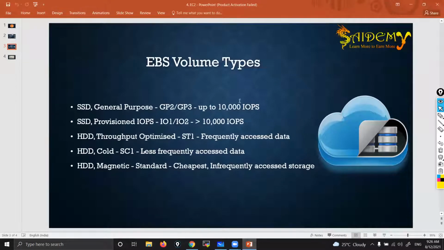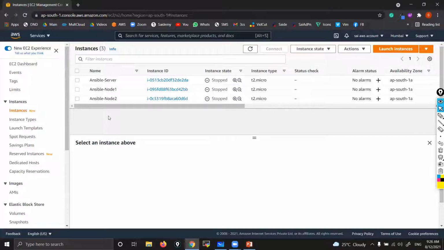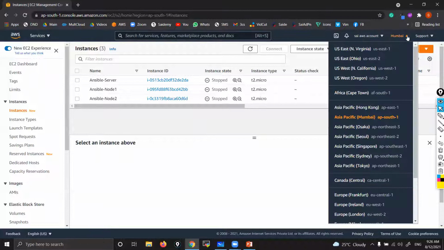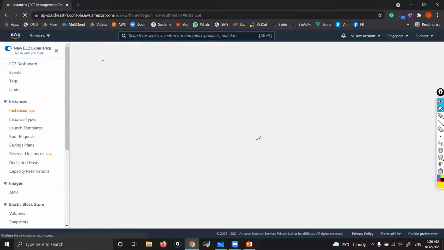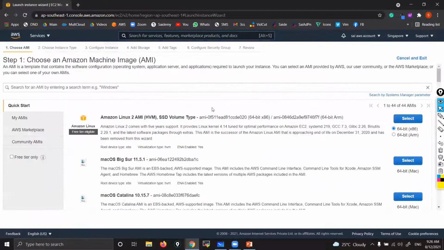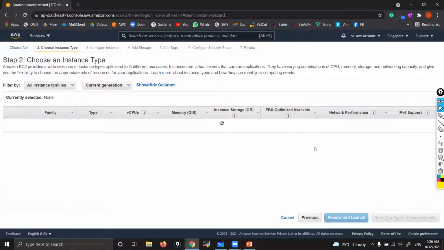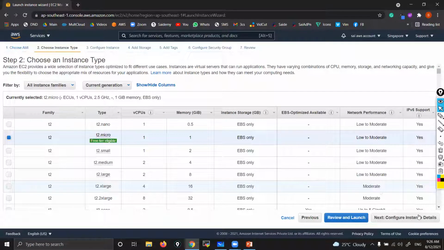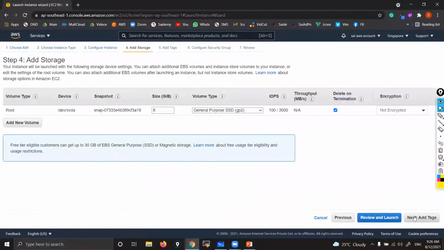Apart from that, different types of volumes are there. Let me just show you. Let me launch one instance here. Let me choose some other region. Okay, launch instance. Amazon Linux, T2 micro. Next. Here you can see, by default they are giving one drive, right?